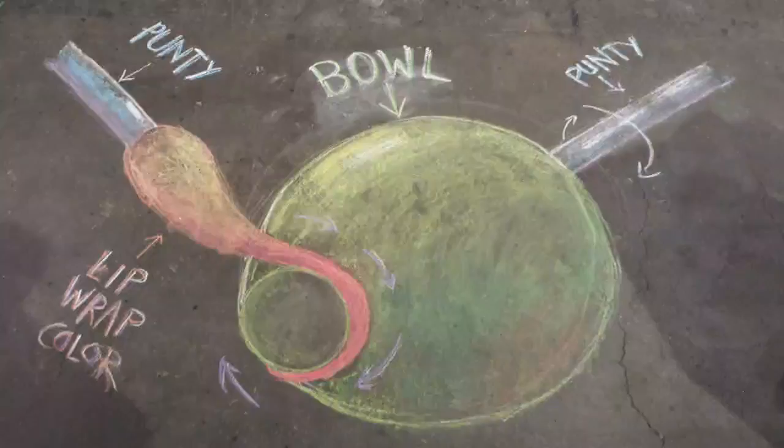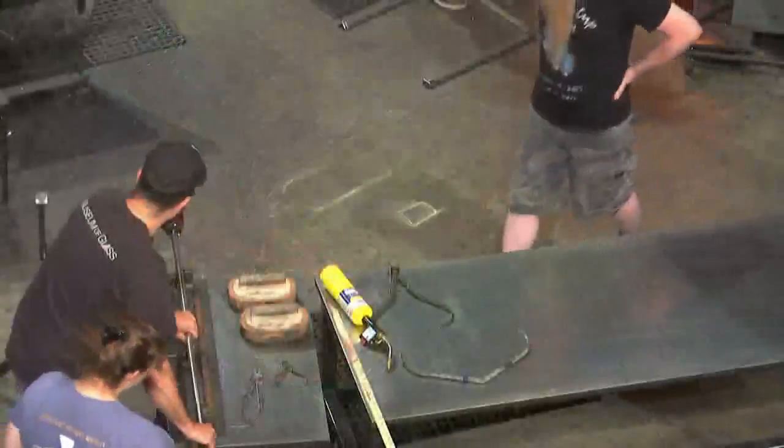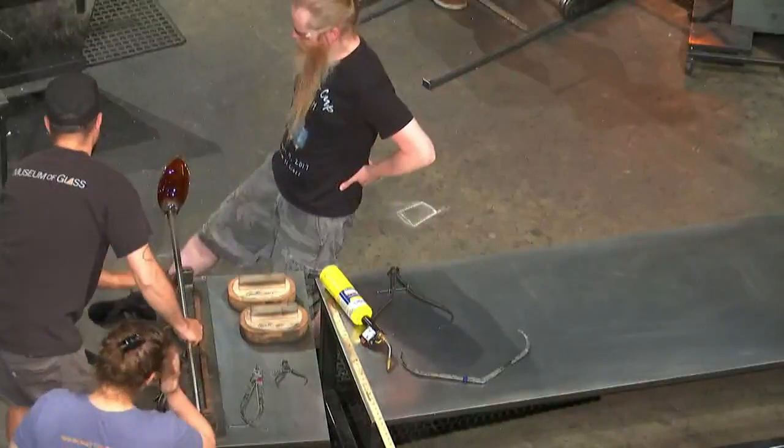So we're going to come right on over. And on the top screen, you're seeing a diagram essentially of that. We're going to bring over a hot mass of glass. And instead of putting it on the lip, how we see on our top screen, we're going to put it all across the body of our form.